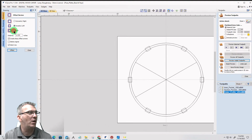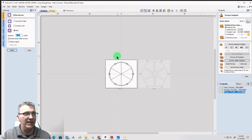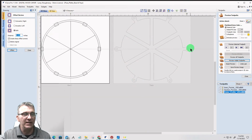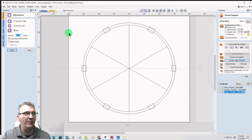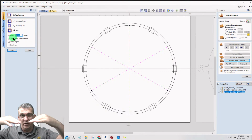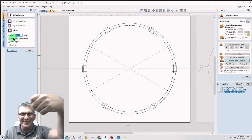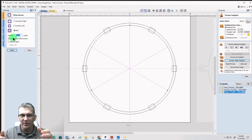And this time we're going to offset in both directions. And I only want a little bit of space here because these parts are not getting cut inside this board, right? They're going to get spaced out on another panel and cut out. But for the drawing, the making of them, we're going to offset outward. I don't want these trays, when they're put into place, rattling a lot, right? I just want a small amount so each one sits in there perfect. I want just a little bit of air gap, nothing too crazy or too big.